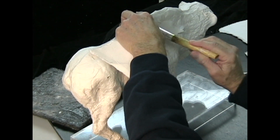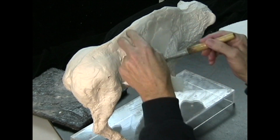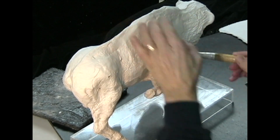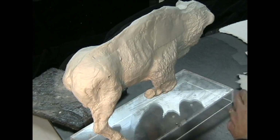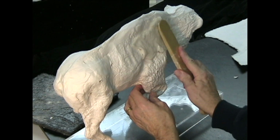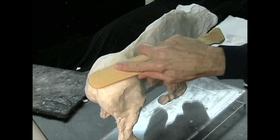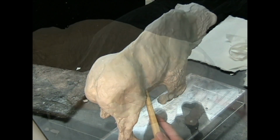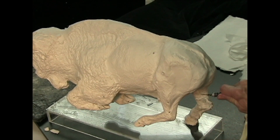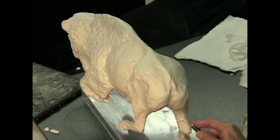Now I'm going to put some thick paper here. I want to build out this part of the buffalo. It got a little thin when I put it together. It wasn't as thick as my original sculpture, so I'm going to build it out. And here I'm going to use some of that pulp to do that with. It goes on really thick and fast. And then thinner paper to smooth it a little bit. I'll use my knife to cut away some of these areas and smooth those by, of course, wetting it and then chasing it in.